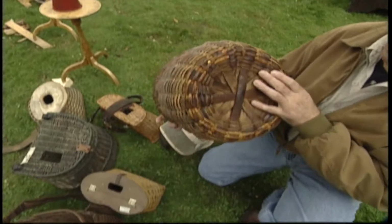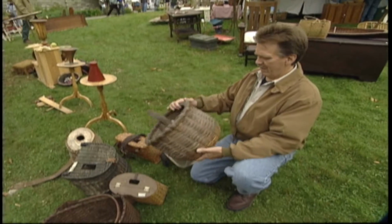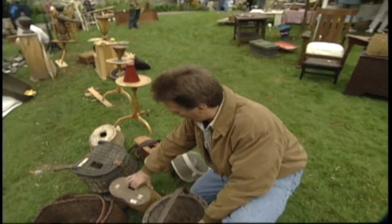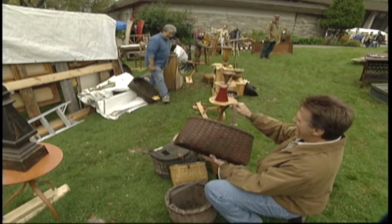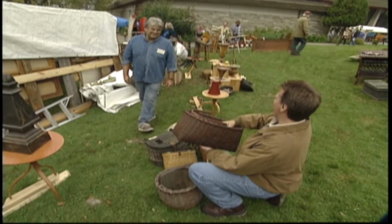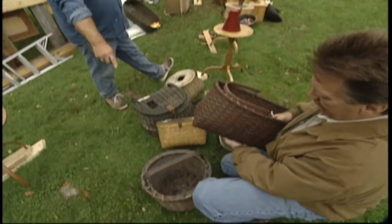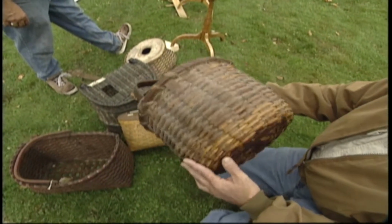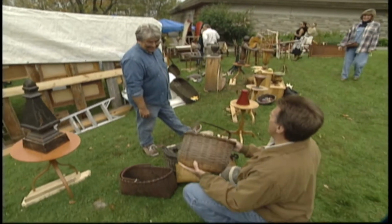Thank you very much. Does anybody know how much this basket is? I want this. It has a good look. Why $105? Why not just $100? I mean, $105, the guy says, yeah. Apple gathering basket, this is kind of nice too. That's a one-peck apple basket. Okay, so this is a one-peck basket. It's kind of nice. Come on, let's talk cash, give me a deal. $1 even then. Oh man, $5 off. $80, I'm taking it right now.